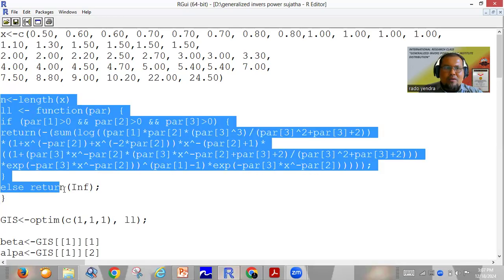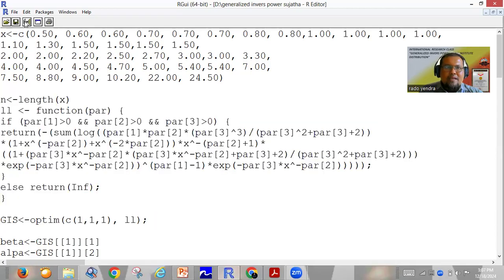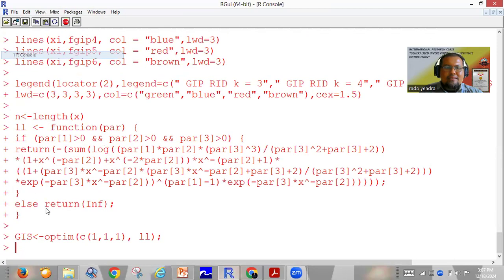We try to find the result of this program. We type GIS, which is for estimating the parameters using optim for the generalized inverse power Rado Institute distribution.